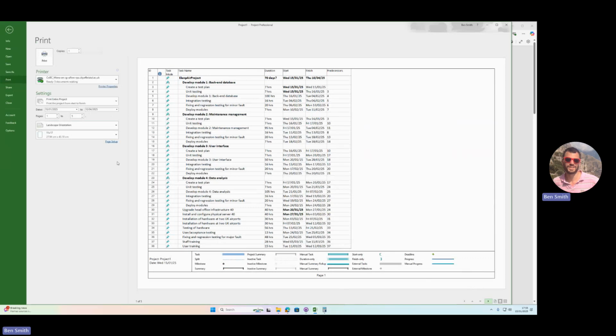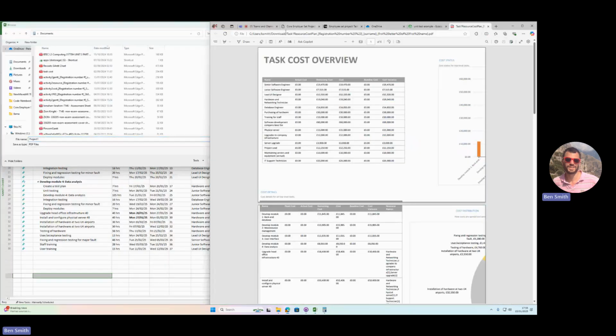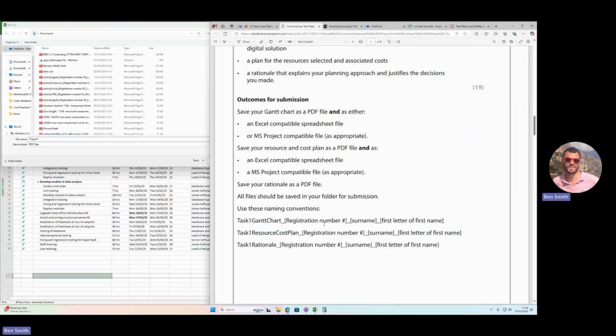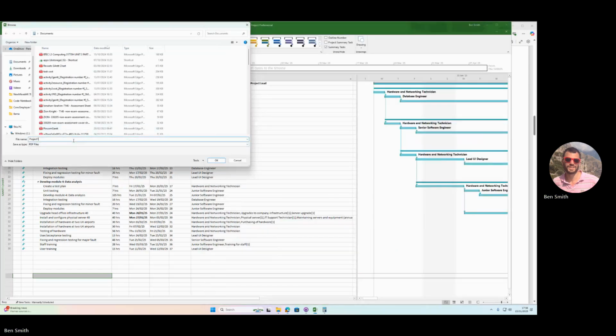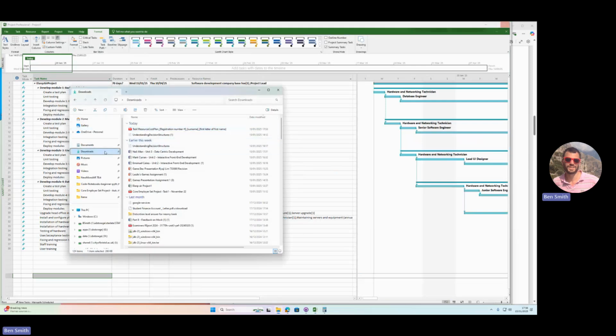Once you've got the print preview set up how you want it, we're then going to export this as a PDF. It must be named like it says here. Obviously insert your name and details and registration number, press OK, it exports it. Just double check it's exported it right.